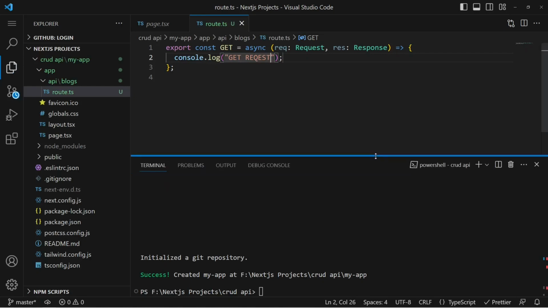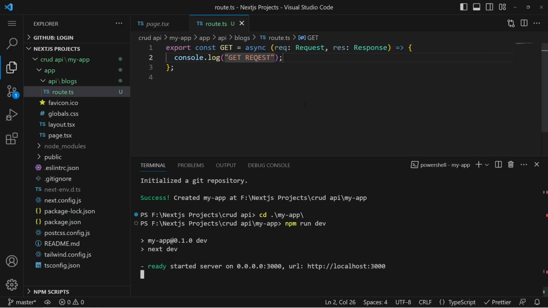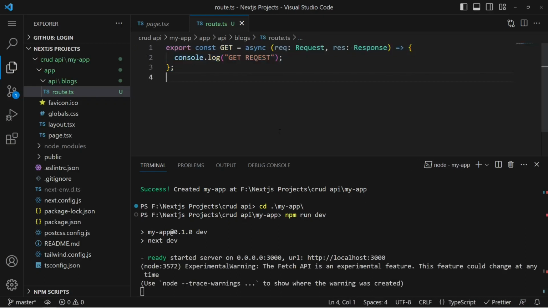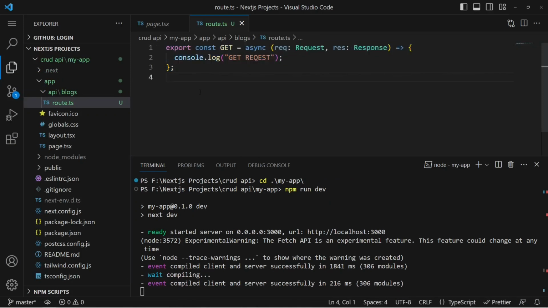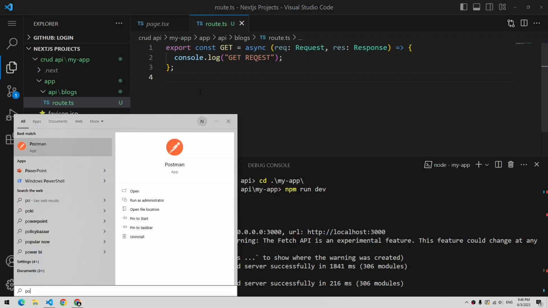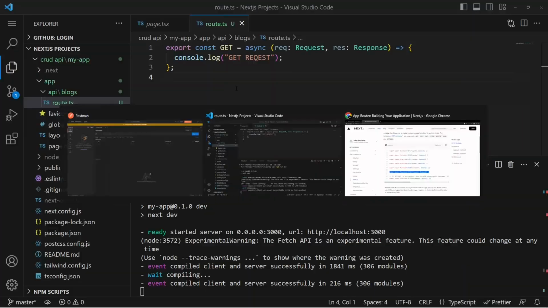So now let's open the development server. We can cd into my-app, and then we can open the development server with npm run dev. Now for testing the UI, we can test it directly on the web browser. But for testing the API, we need software which can test that API. So we need to install Postman. Postman is an API testing platform that is used to test REST APIs or GraphQL APIs. I already have installed Postman, so you should also install it, and then let's come back later.